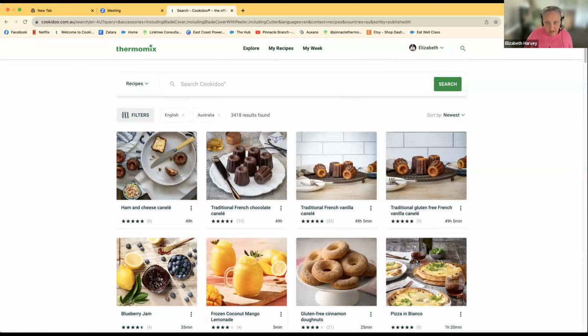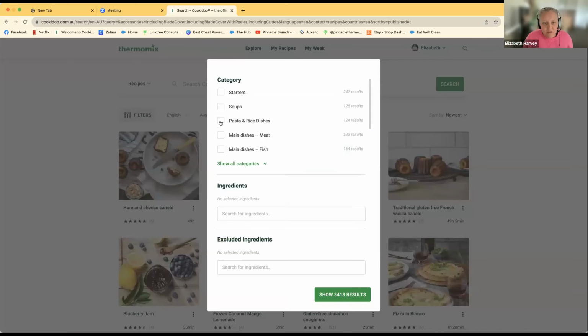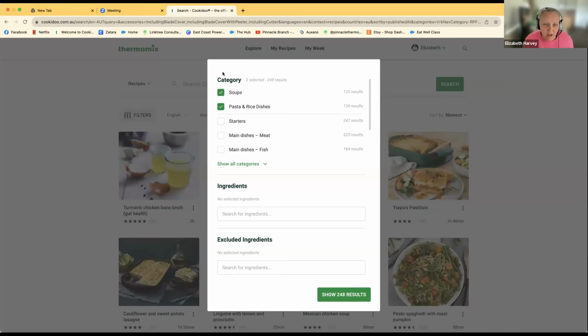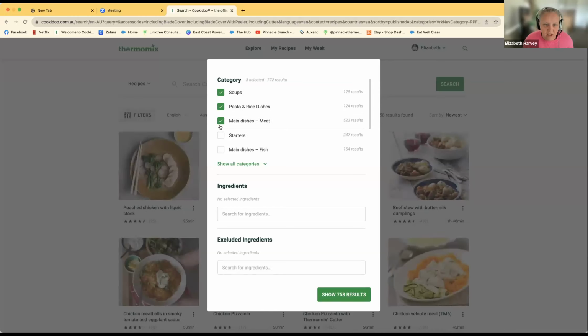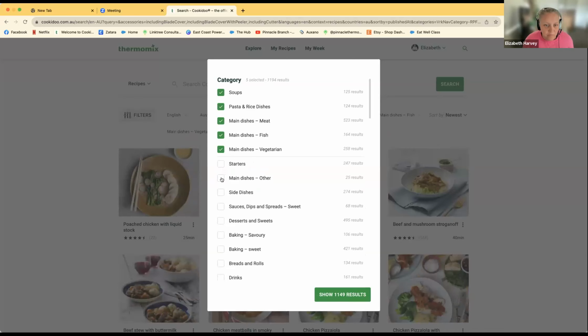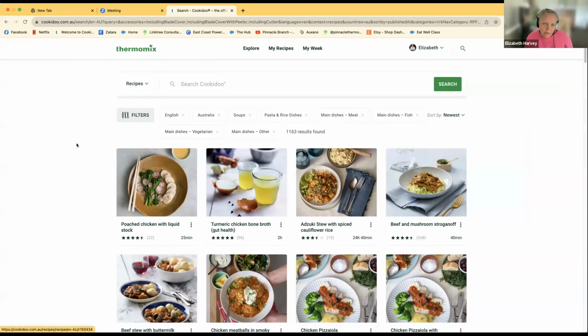if you say are coming on here to meal plan, what you'll want to do is go into these filters first up. So click on the filters, and what I will do is I will choose all of the main sort of meal things that my family might like in this top part. So main dishes, meat. Let's go fish. We'll have a look at all the categories, vegetarian and other. So that's all the main meals. For the purpose of this, for meal planning, we've taken out all of the extras and all the baking and the breads and things like that, which just narrows down your selection a little bit.